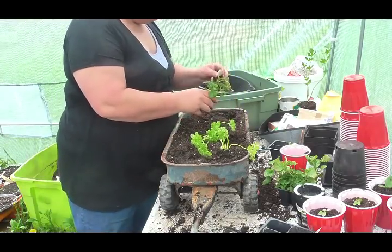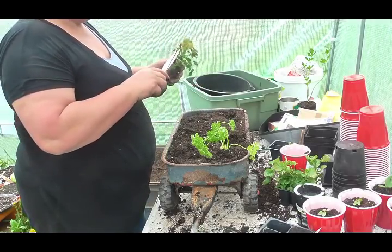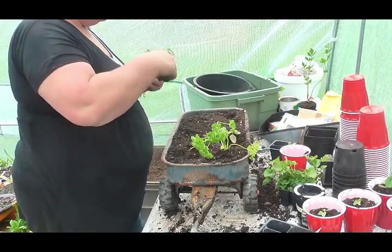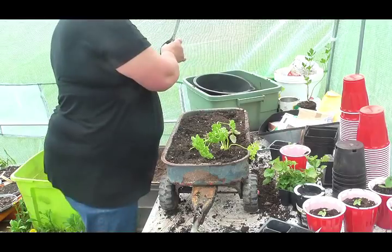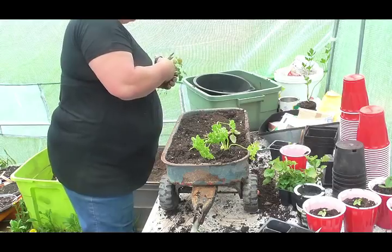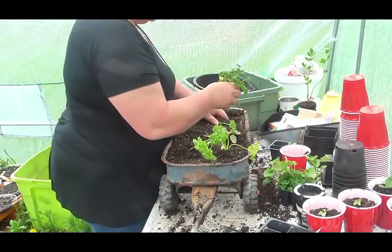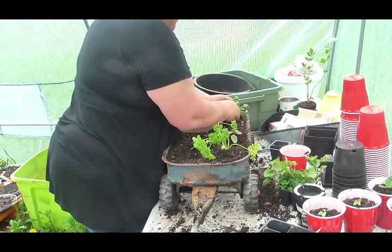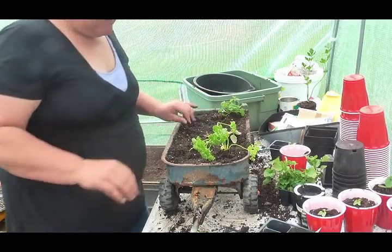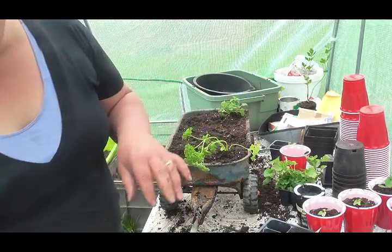I got some lemon balm. I'm going to trim these dead leaves off of it. It doesn't hurt to trim it. Okay. Right in there. This is going to be too cute.